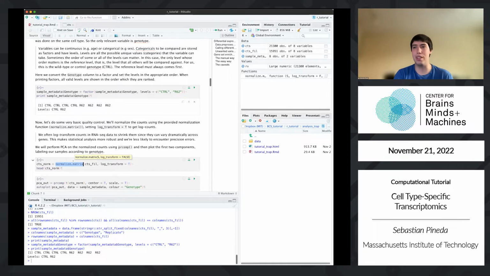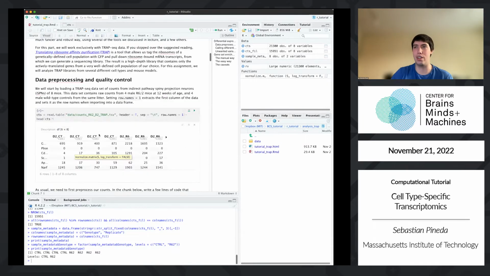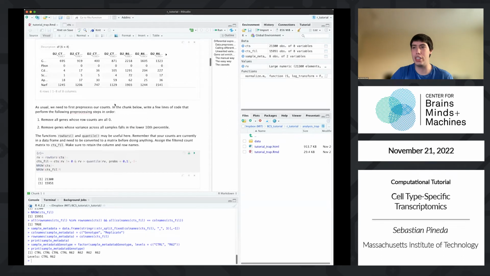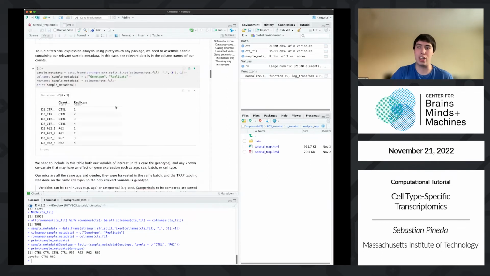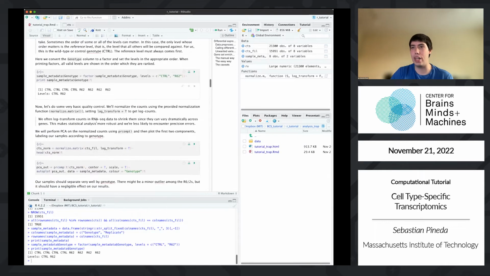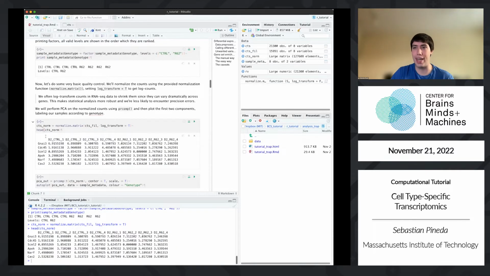Here, we're just going to do this function that we declared earlier, which is literally just doing library size normalization. And then we're going to log scale, because when genes change in expression, they don't change linearly. They change by orders of magnitude. So we log scale things, otherwise we get wild values that are not very intuitive. So we're going to do that. And this is what our data now looks like.